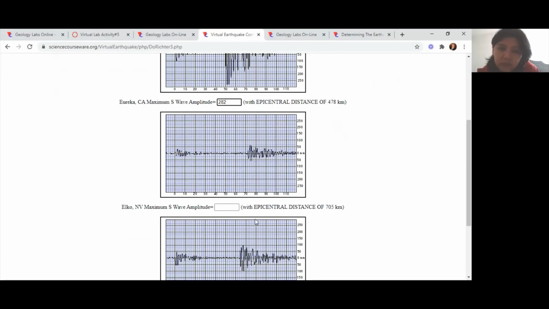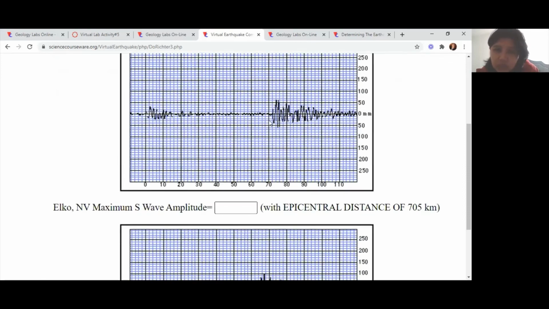And then the next one is, this is what, 50, 52, or 51. Okay, because this is 50. So this is 60. So each line here is a 10.